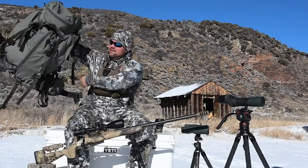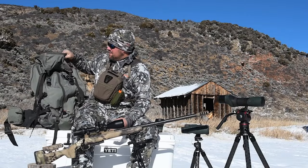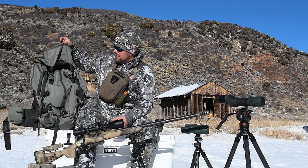This is a Stone Glacier pack. I think the 6900 is the size.